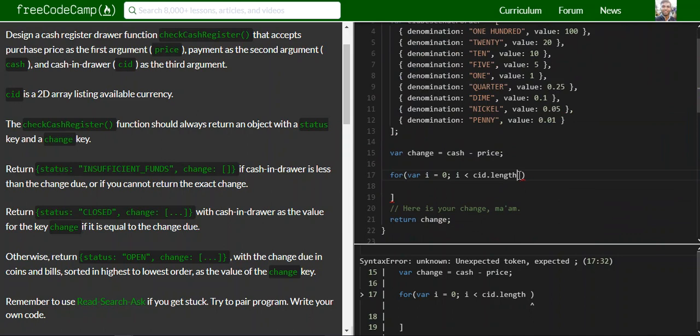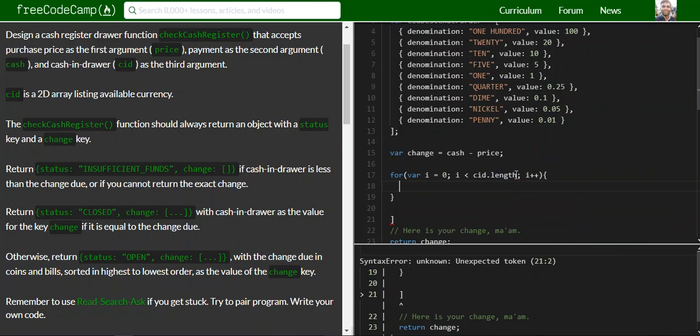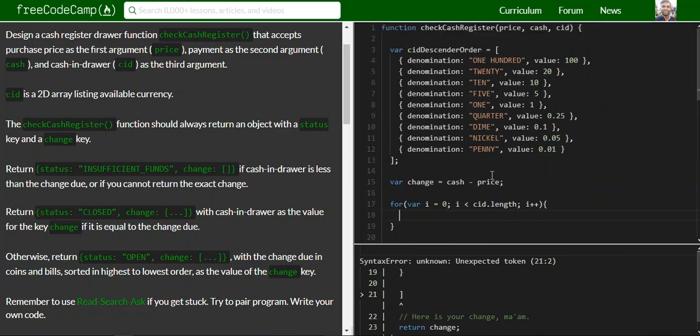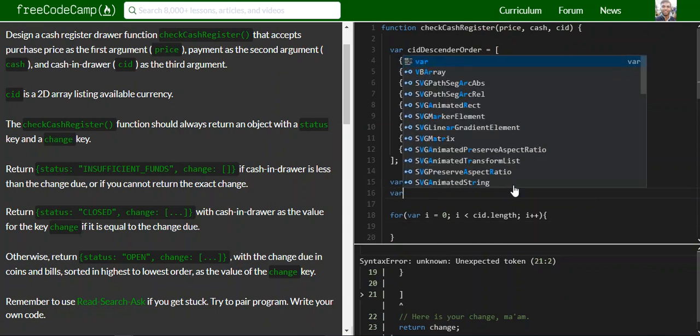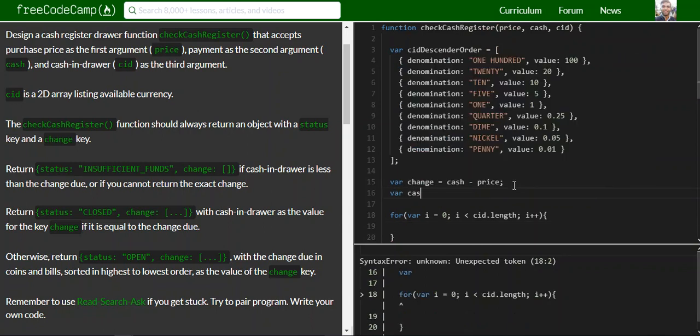Now we need to keep incrementing i. Perfect. I'm going to create another variable to store the sum of the cash drawer, so cash draw sum.